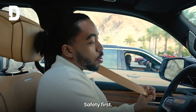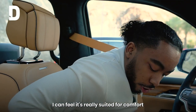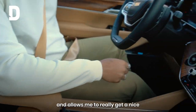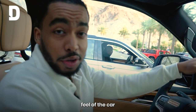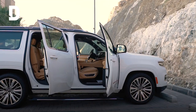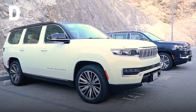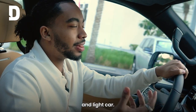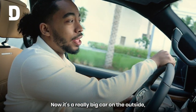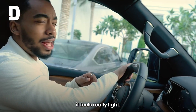Safety is first. Right when I get in the car, I can feel it's really suited for comfort and allows me to really get a nice feel of the car and of the steering wheel. From the beginning, you can tell that this is a really simple and light car. It's a really big car on the outside — don't let that scare you — but when you're driving it, it feels really light.